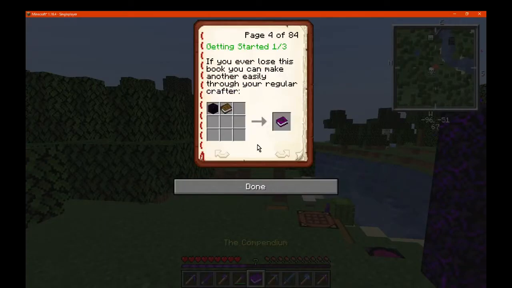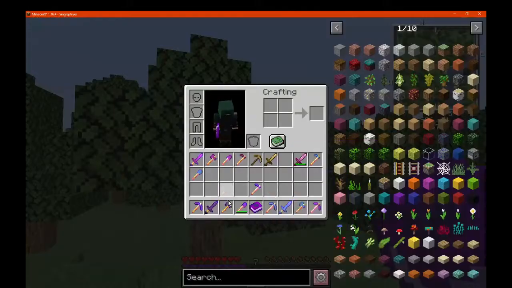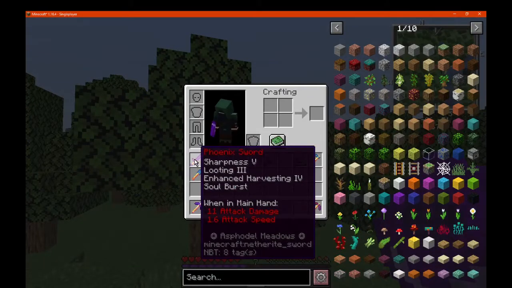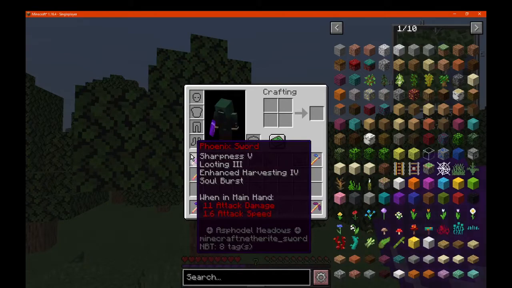What do we have here? Hold shift to release a soul burst of them. Damaging entities around you. Yeah, but you need some good armor to protect yourself from it. So, that's, I think soul bursts on all these, isn't it? Yeah, so nothing really that out of the ordinary.